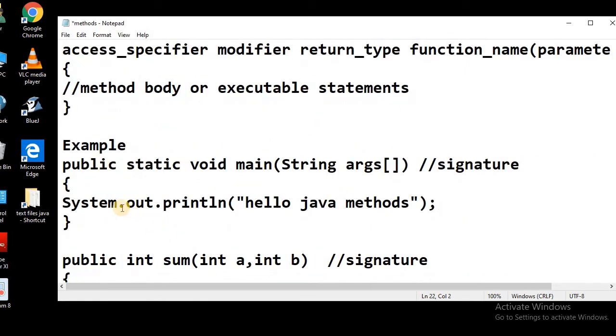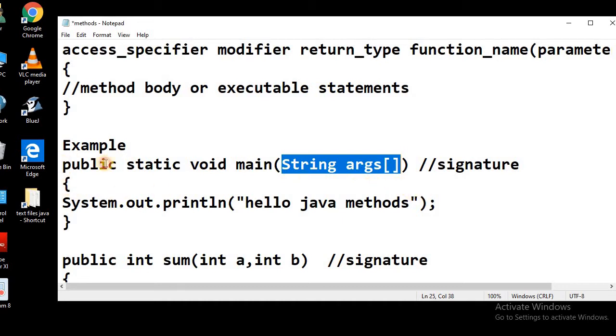Let's see an example like public static void main. We have used this very commonly. Here this is the access specifier, this is the modifier, this is the return type, this is the name of the function, and this is the parameter list where we are passing a string array. If you are not aware of arrays, you can watch the separate video on arrays.